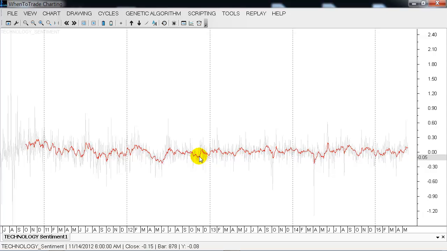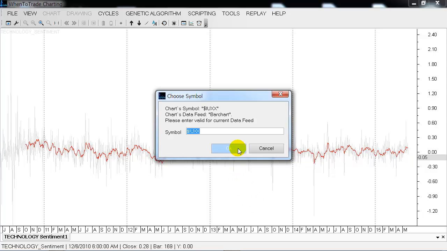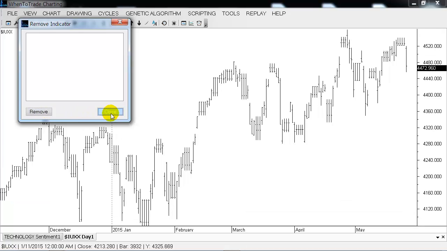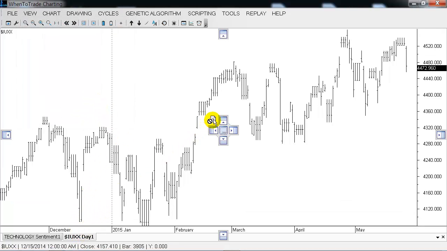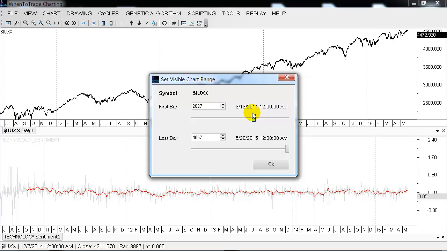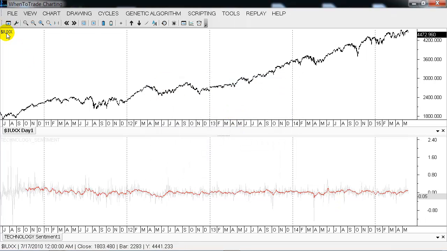To map this against some interesting price information, as we are dealing with technology, we will map this against the NASDAQ 100. So I will just load up the NASDAQ 100 chart here, make it clean, and plot the NASDAQ 100 chart on top of the sentiment information. Just align the scale so that we can exactly compare the two charts. What you see now is the NASDAQ 100 price chart on top, and in the lower panel the raw sentiment information from PsychSignal on the technology sector.